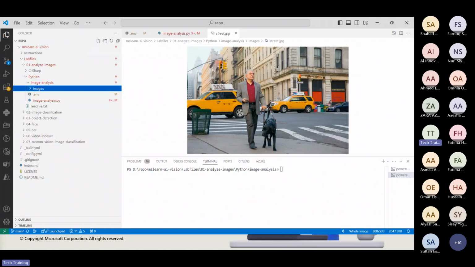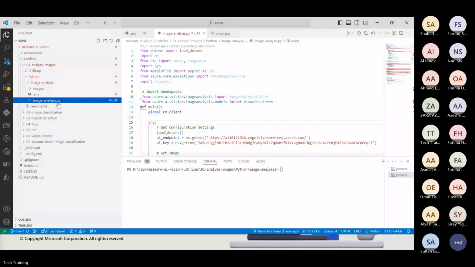Now we will need to use the SDK to call the vision service and analyze the image. So in the code file, which is image-analysis.py, or Program.cs if we are using C#, and the main function, note that the code loads configuration settings that are provided.